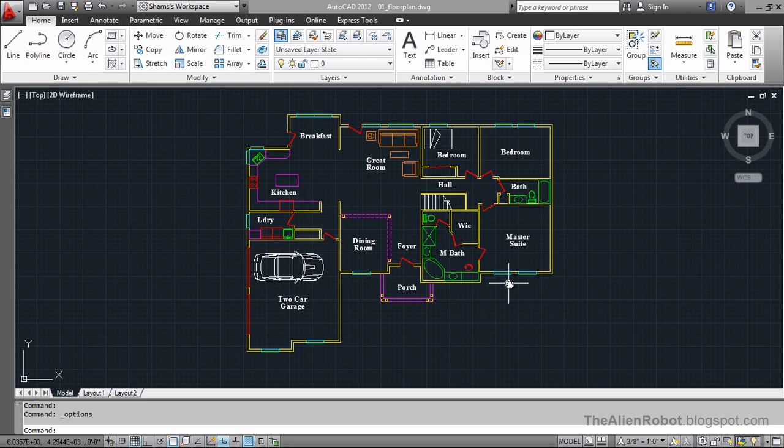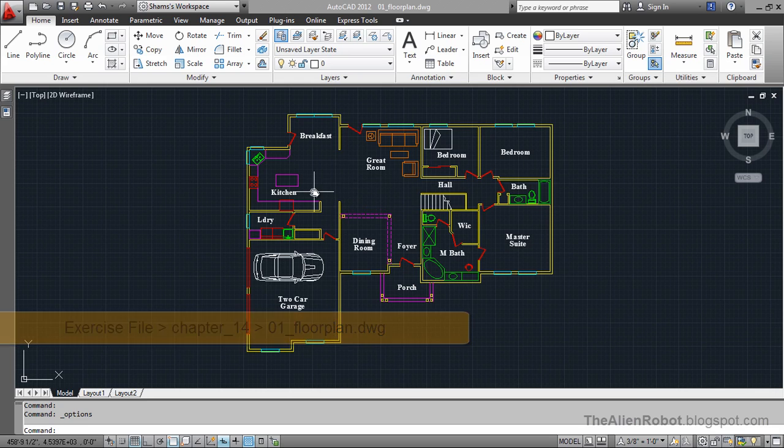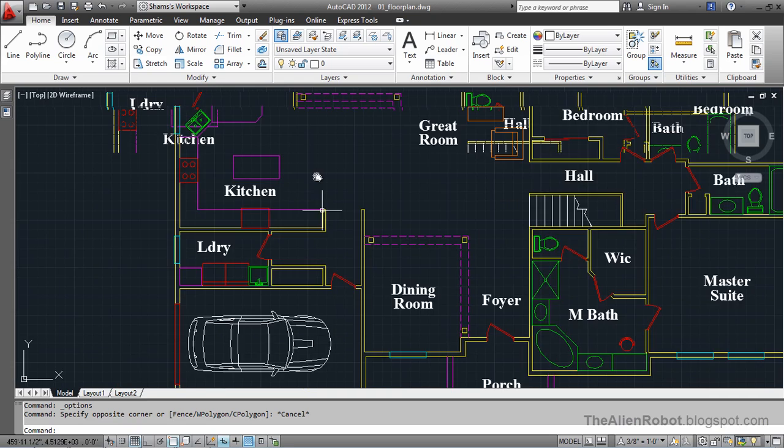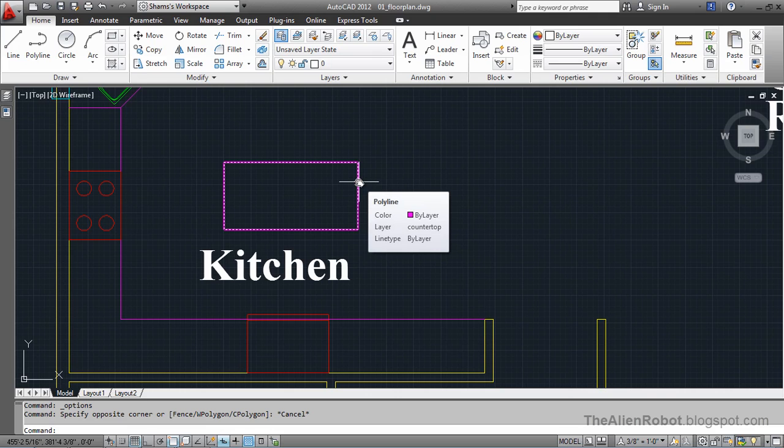In this lesson, we're going to talk about a feature in AutoCAD that you probably have seen before, and that is the Rollover Tooltips. It's a very useful feature. As a user, when you hover on an object, AutoCAD is going to give you some information about that object. For example, in this case, it's telling me that it's a polyline, giving me the color, layer, and linetype for that.